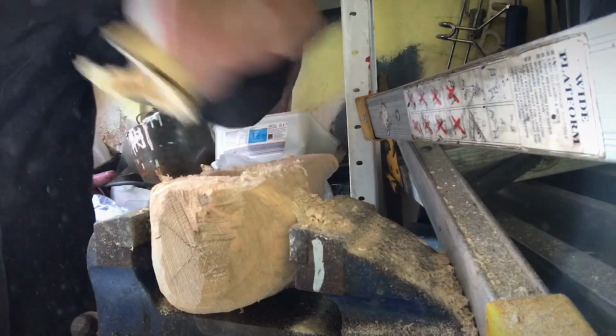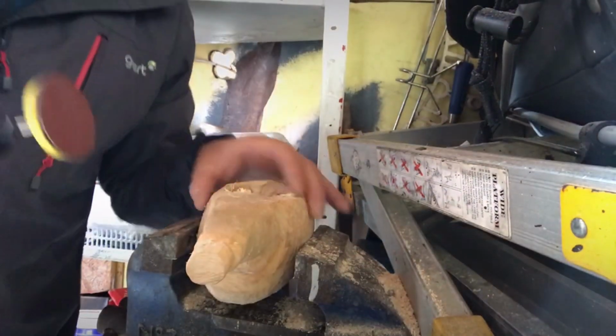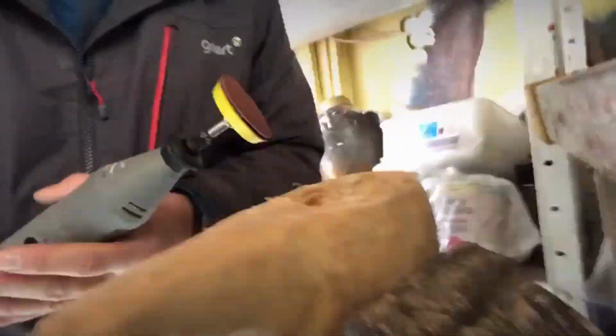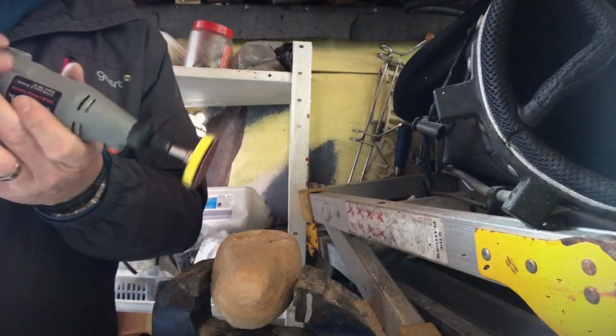Woo. Right, up to the sanding stage now. Doesn't look very neat, but it will do, or it'll look neater anyway. Oh gosh, things you do, things you do. Right.